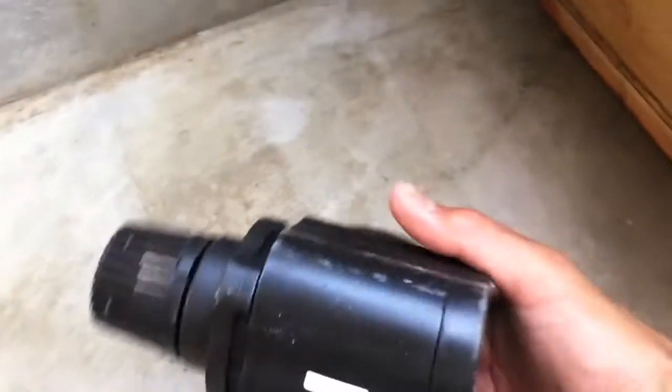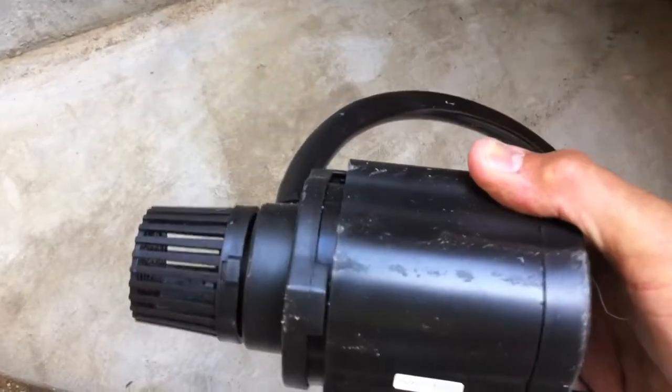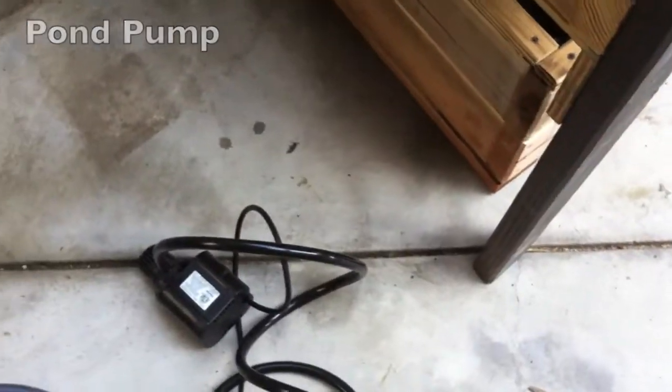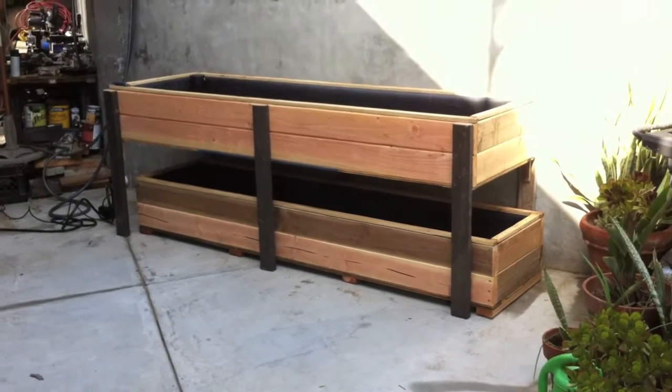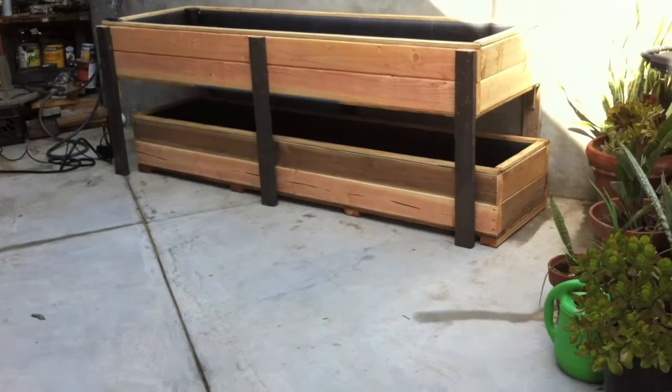I have a little electric pump right here that sits in the water. I got it at Home Depot for about 50 bucks — it works really well at 320 gallons an hour. That hose goes from the bottom where the fish are to the top, continually filling the water, so you're constantly circulating the water back and forth. The bell siphon activates as your automatic circulatory system and provides the oxygen cycling. It's more complicated than that, but that's the gist of it.